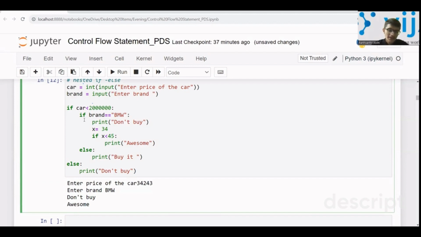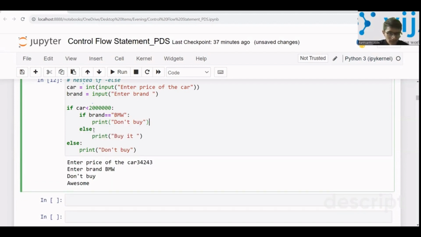Right, now keep in mind the indentation part. If you see here, this one is for this if statement, then for this else statement.